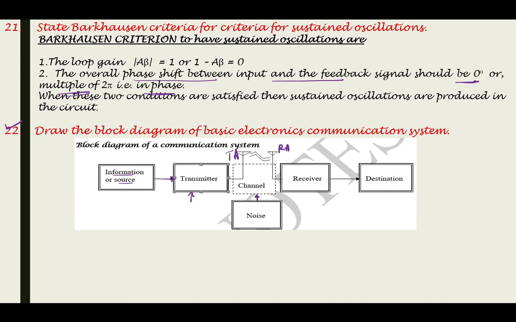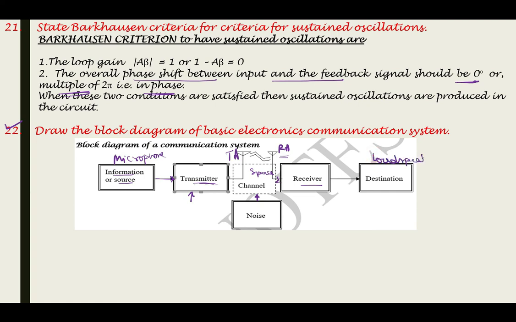In this channel, radio communication we have. This is an open space between the transmitting antenna and the receiving antenna. Space acts as a channel here. Hence, atmospheric, any place you can get interrupted with noise. So noise will be written in this channel. Then the signal is received by the receiver, where demodulation, processing, filtering, amplification is being done, and then giving the original signal to the destination, and the destination will be the loudspeaker.